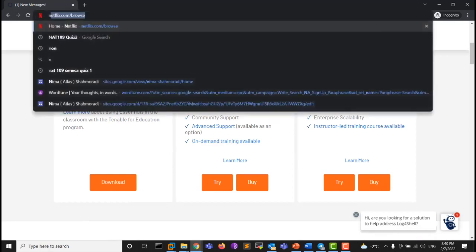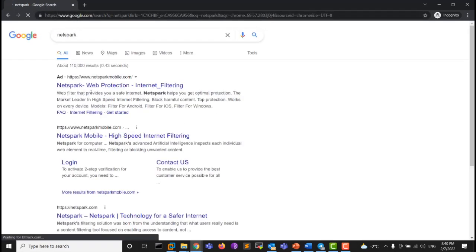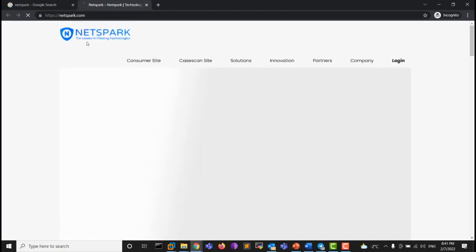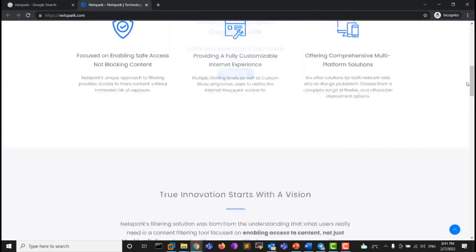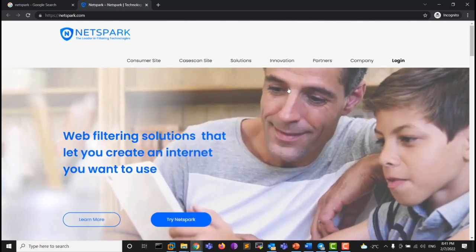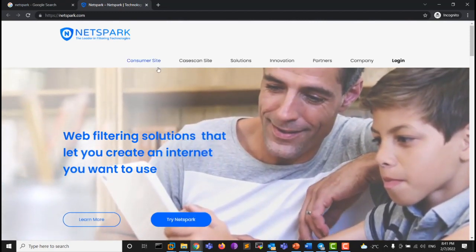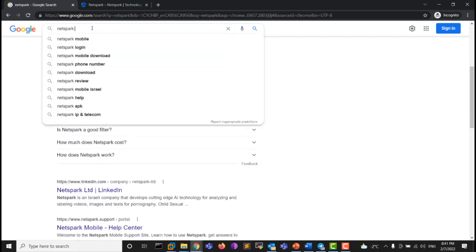We have another one, Spark. Here it is. Another Spark. This one is actually not bad. I tried it before. So if you want to rate it, this is the first one that I use, the second is Acunetix, and this one is going to be the third one maybe.